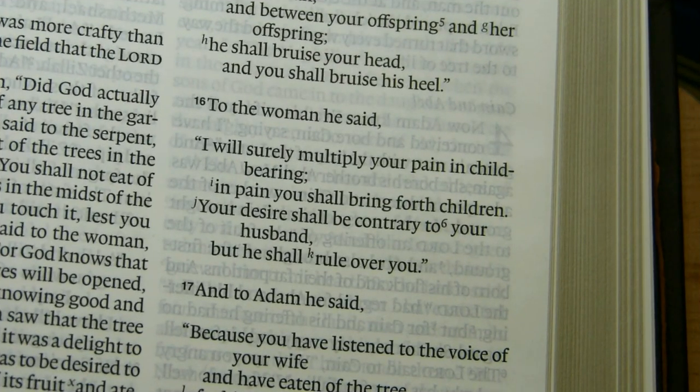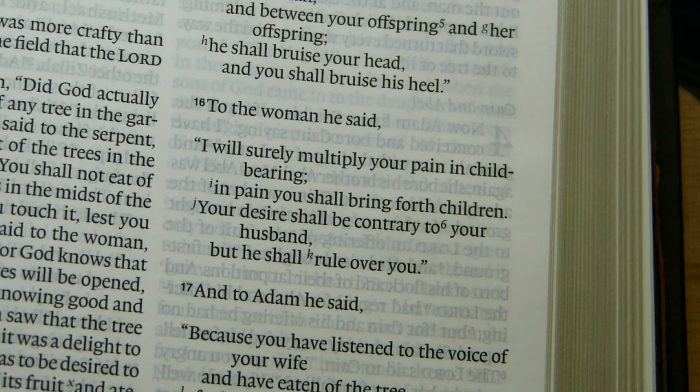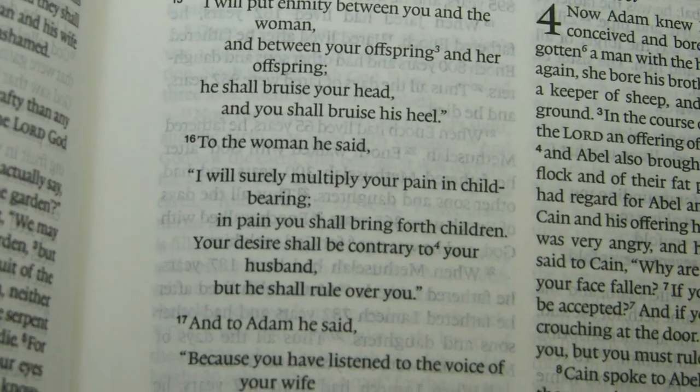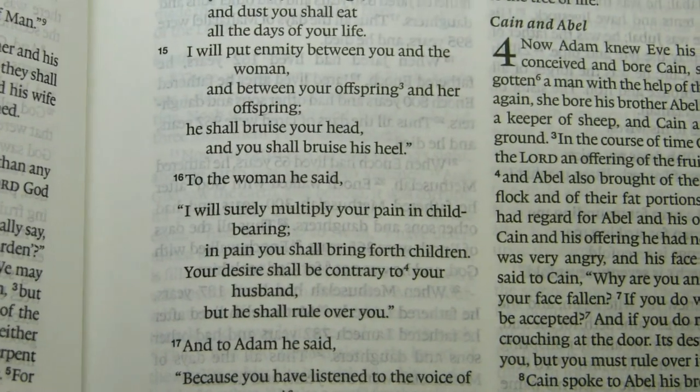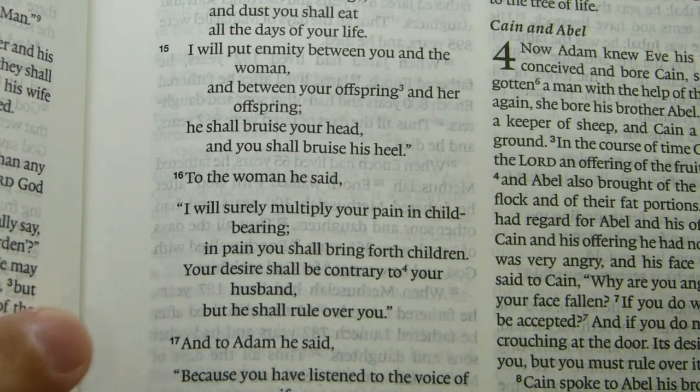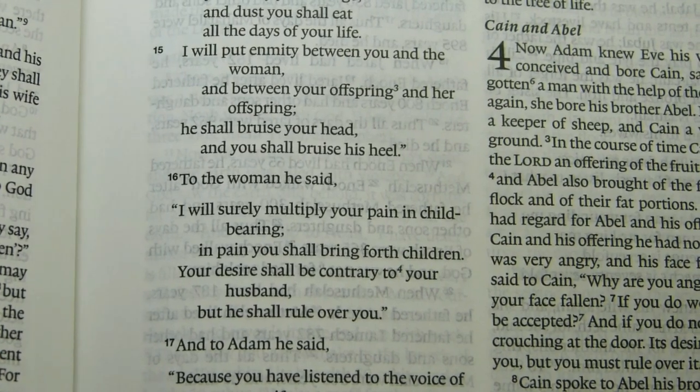Since the ESV-CE is based on the 2016 ESV, one question people may have is whether the controversial passage in Genesis 3:16 is translated in the same way. So you're looking at the 2016 ESV there. Your desire shall be contrary to your husband, and he shall rule over you. And if you look at the same place in the Catholic edition, you see, in fact, that it does say the same thing. Desire shall be contrary to your husband, and he shall rule over you.